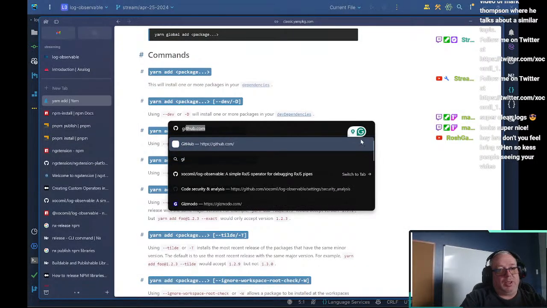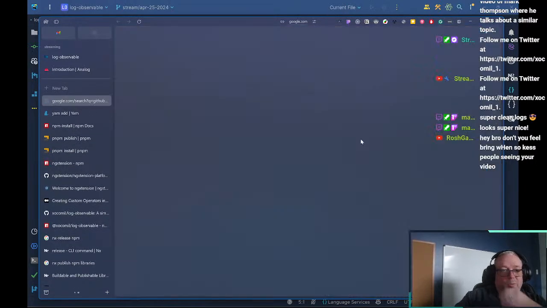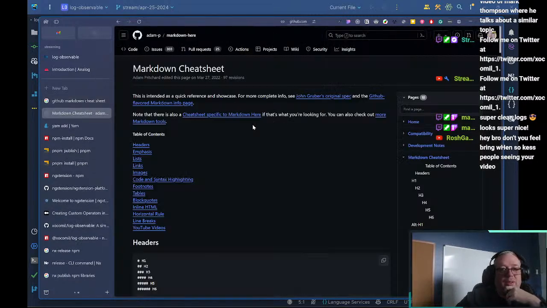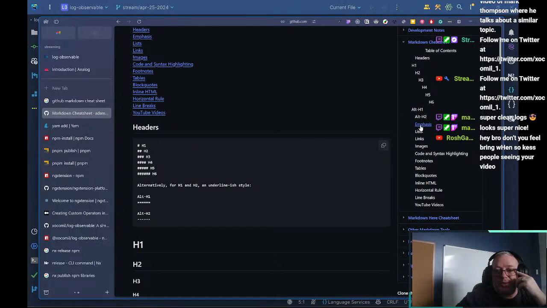If we look up GitHub Markdown cheat sheet, what we want to do is just look at notes.